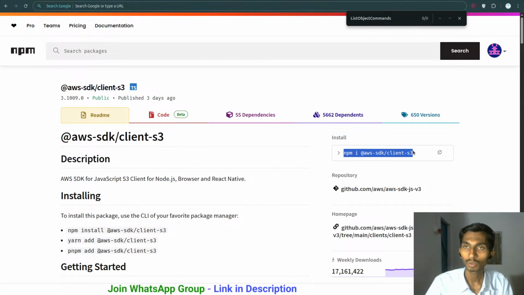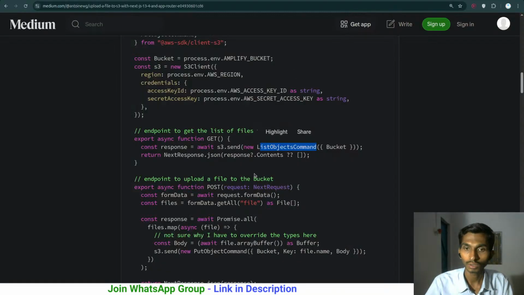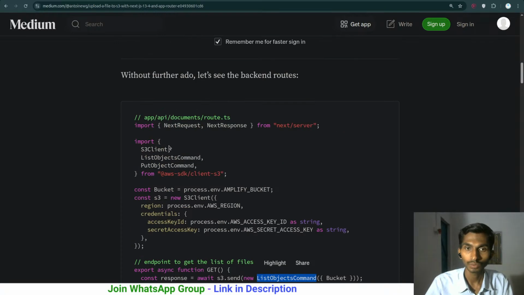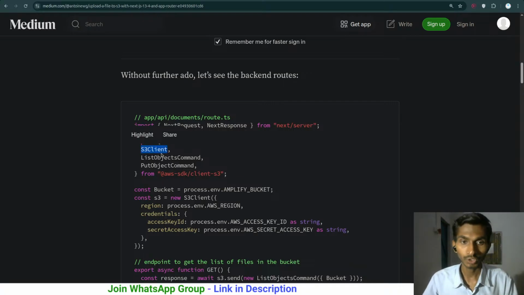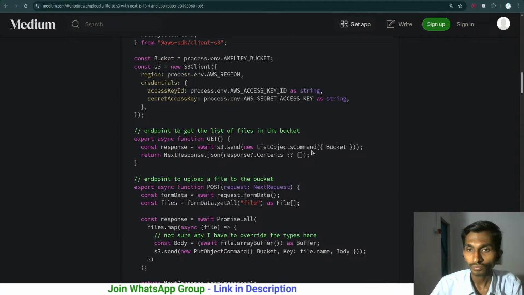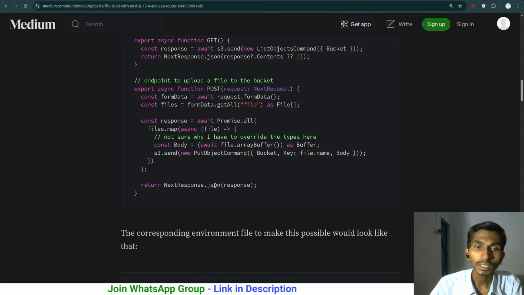And this definitely belongs to this one if I'm not wrong. If I check list objects commands, where does this come from? It again comes from this only. Okay, so you'd better know about the commands properly. List object commands are for listing the stuff. If you just provide the bucket name, you will get everything. Once you got everything, response.contents will give the content inside them.